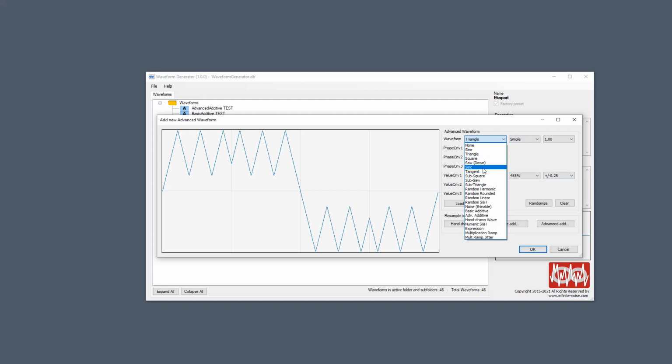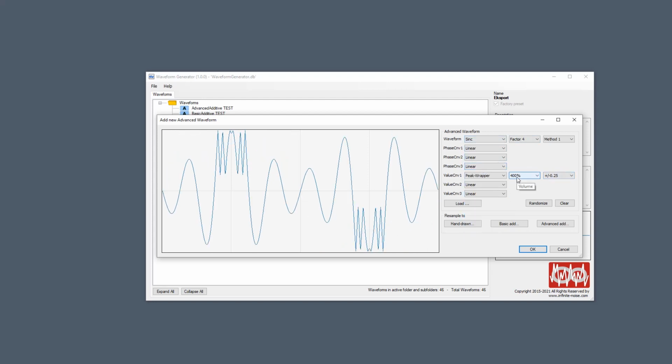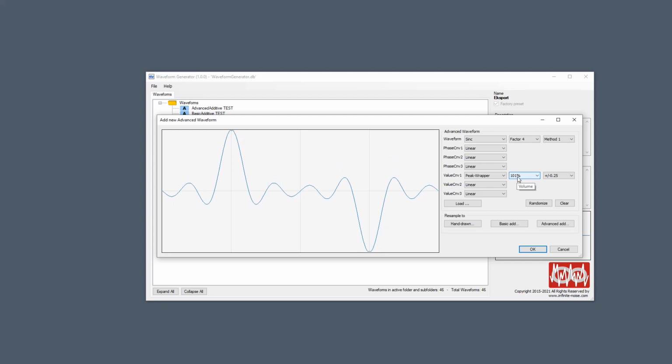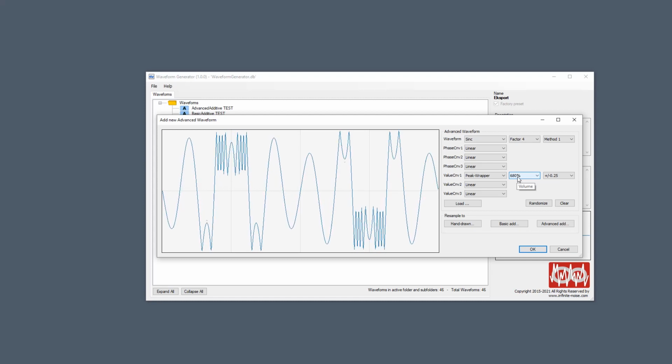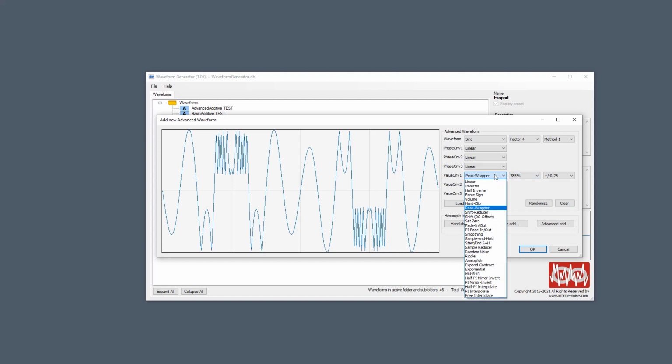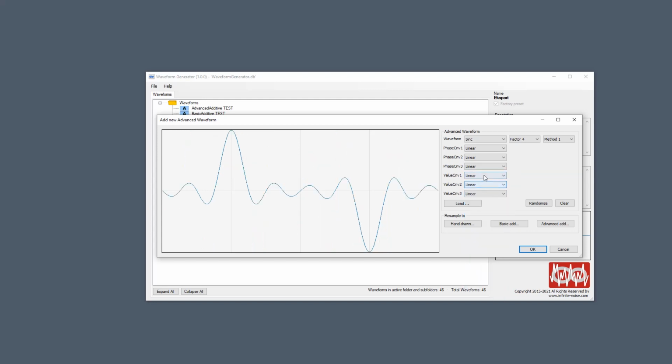For example, let's choose a sync. You can get these strange waveforms. I wouldn't normally think, looking at this, that it would be a sync waveform that produced it. Let's go back to a sine.